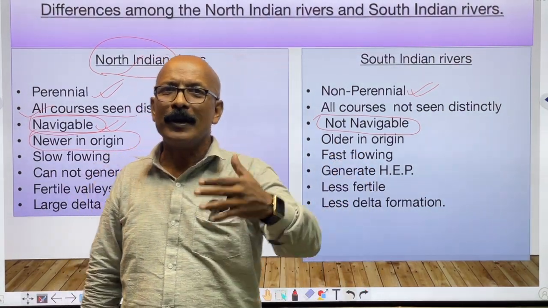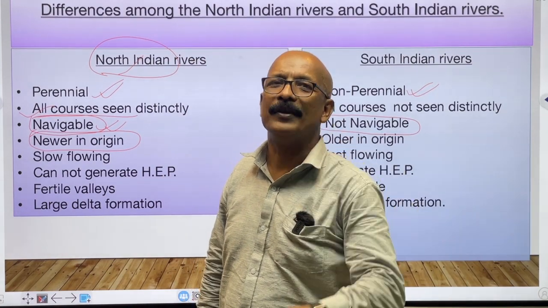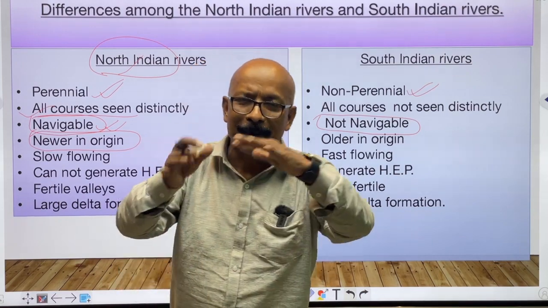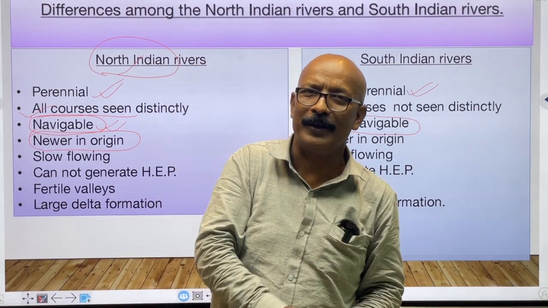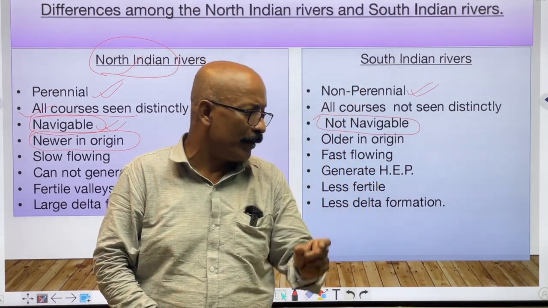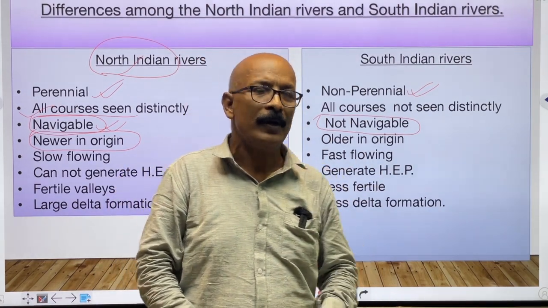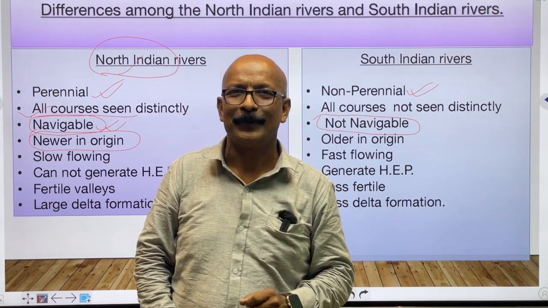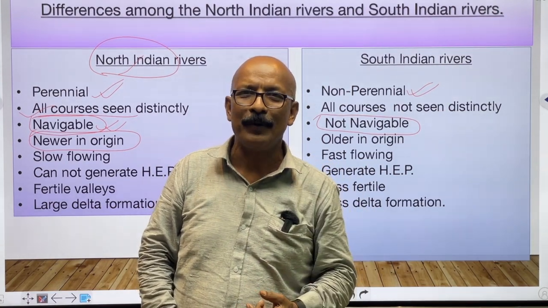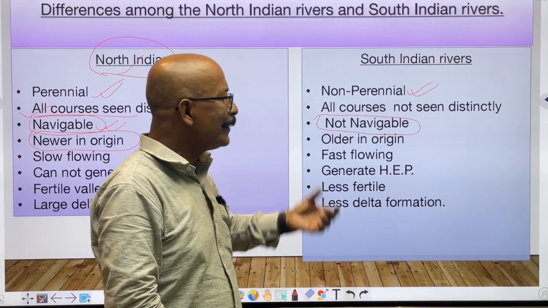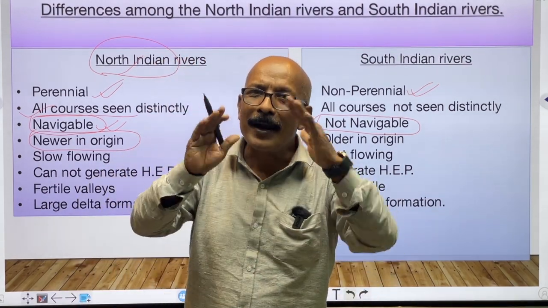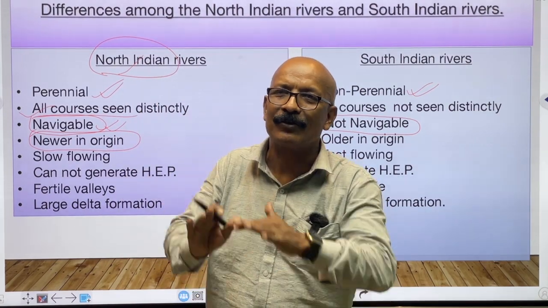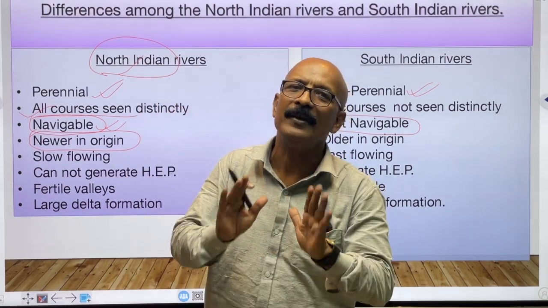Among the four physiographically distinct units, that is the northern Himalayan mountain belt, the northern plain region, the Deccan plateau region and the coastal region, this Deccan plateau, I have told it in an earlier video, no? This Deccan plateau originally is a part of Gondwana land. So from the age point of view, or the maturity point of view, this Deccan plateau is an older landmass in comparison to the other three physiographical units in India.